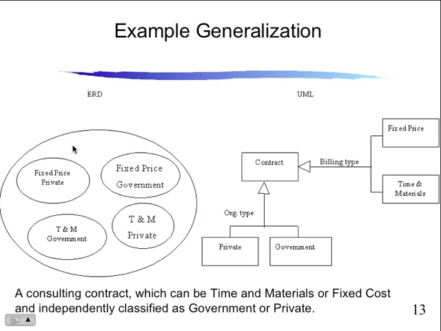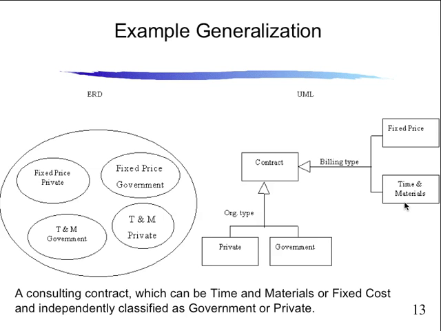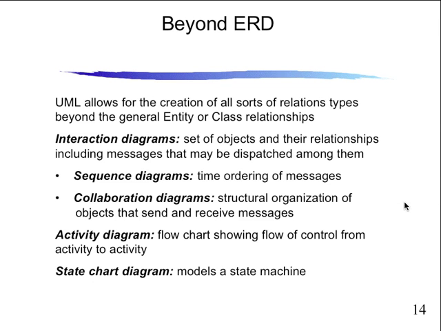If we were to do the same thing in an entity relationship diagram, we can't connect any dots. This would be a rectangle with rectangles inside of it, or a bubble with bubbles inside of it, but the problem being we can't show the generalization. We have to show that there is a relationship. But there might be a contract that is just fixed price, that doesn't use time and materials. So, long story short, we can't really show it because the tool set doesn't lend itself. So when you're looking at generalizations or associations, you take the UML route. And if you're thinking along those lines, you're probably looking at an object-oriented design anyway, because otherwise you would not be using that type of terminology.